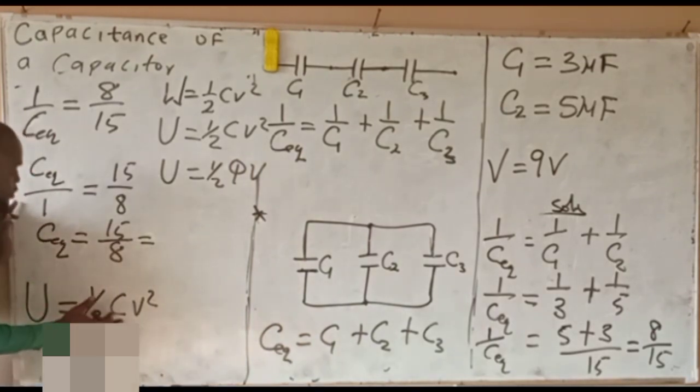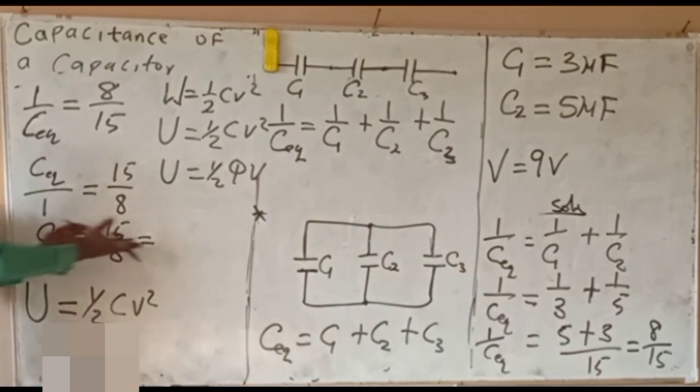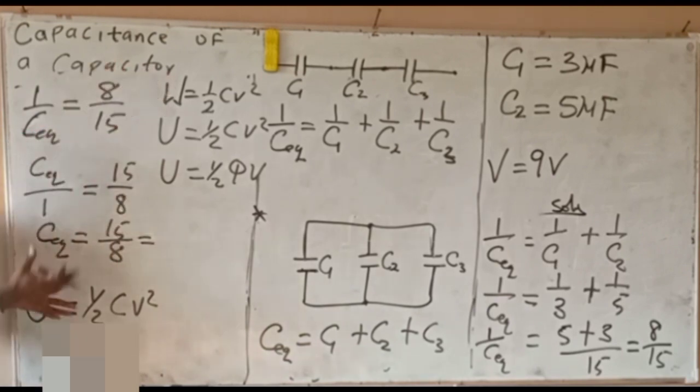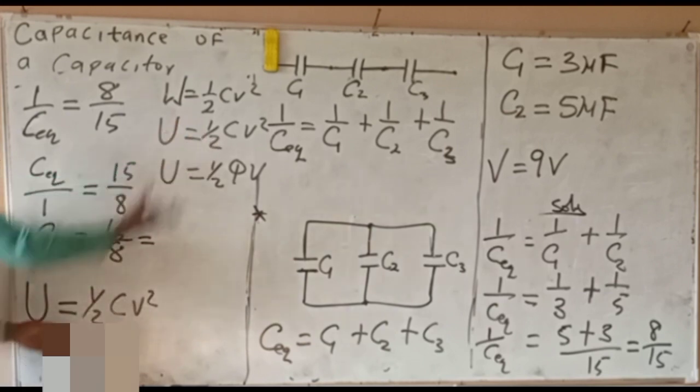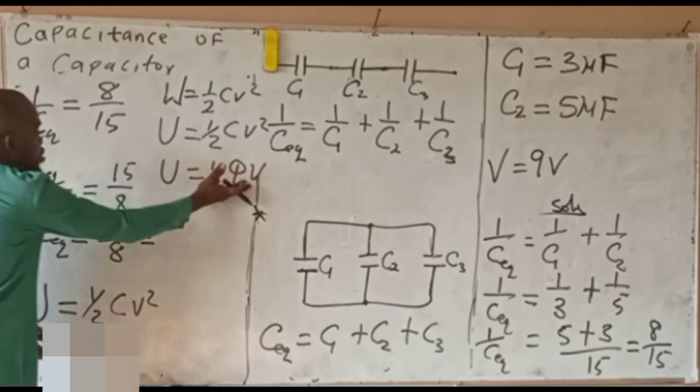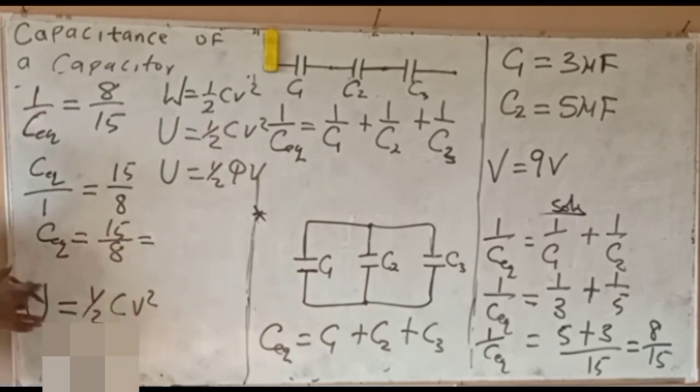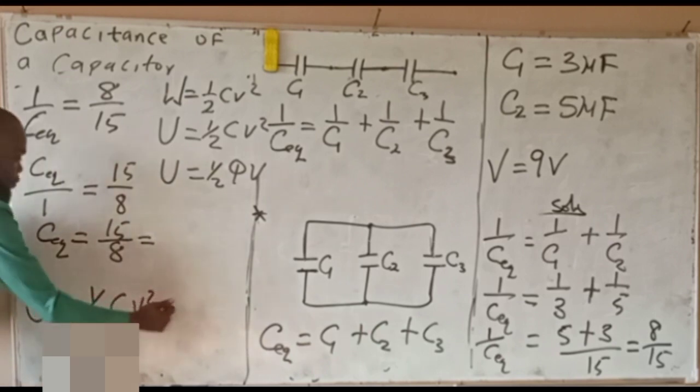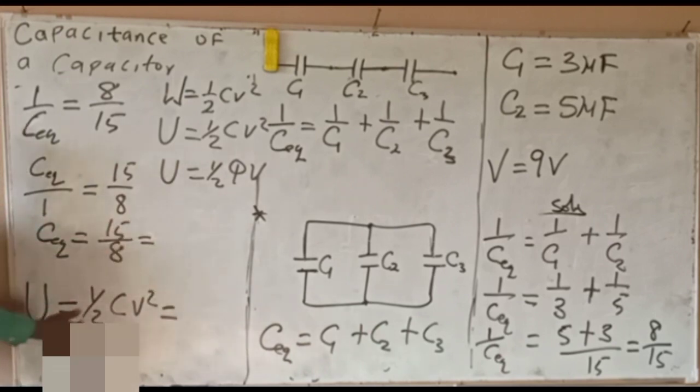If you look at this formula now and at this question, we have the equivalent capacitance, the total capacitance of that capacitor, which we will put here. We have the voltage of the battery, we will put here. There's no charge, so we will not use that, we are going to use this one. So if you input the values now, let's run it with a calculator to see what we are going to have.